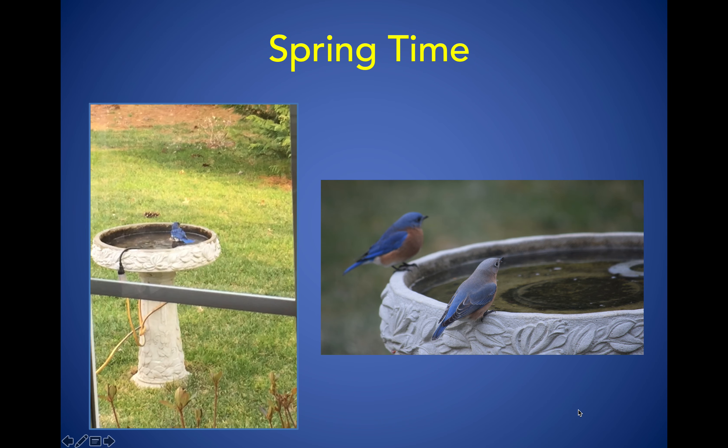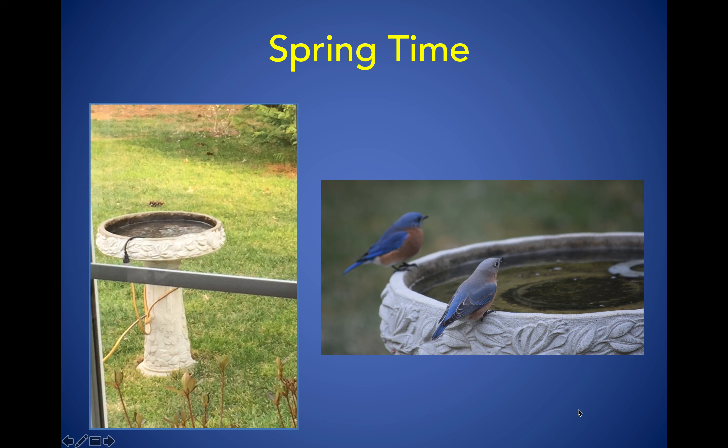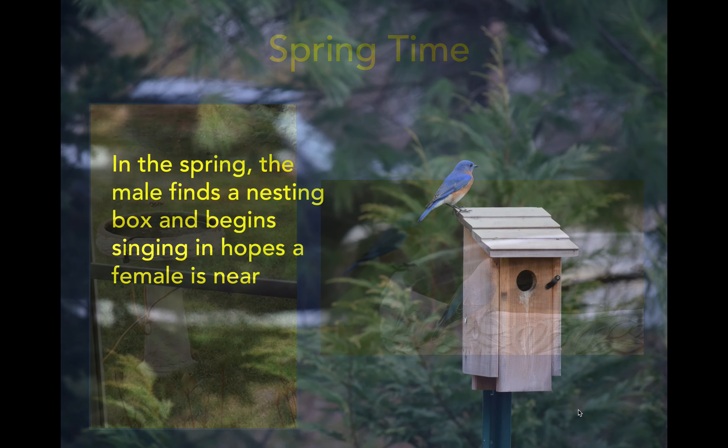This slide shows a bird bath with a bluebird taking a bath right after winter, when spring comes — they haven't had a bath since the weather got cold. If you click on the picture, you will see it is video. On the right-hand picture, there's a female and a male at my bird bath; the female is on the right and the male is on the left. Birds need fresh water in their bird bath, which should be cleaned every few days in the springtime and summertime.